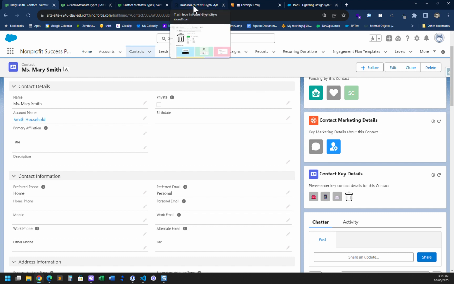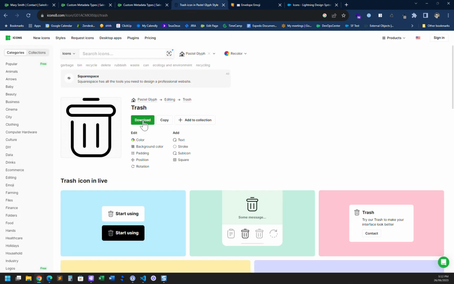I've listed them out in our help documents as to how you can get icon sites, and a couple of different ways that you can use icons. This is the simplest and easiest way, but it may not be the best in a production org, for example. So in a production org, I want you to come to an icon and download it as an SVG file, save that SVG file into static resources, and use the URL from the static resources. So you're serving this icon from your own org.